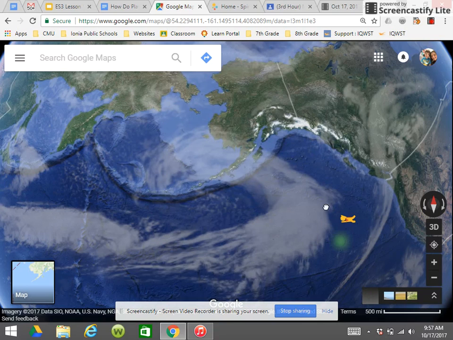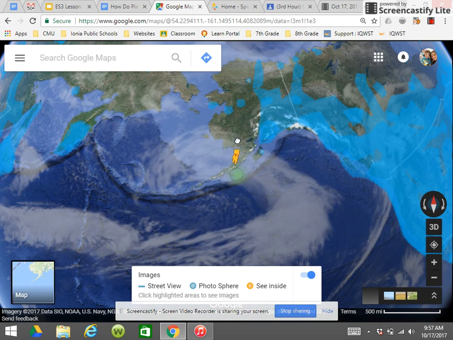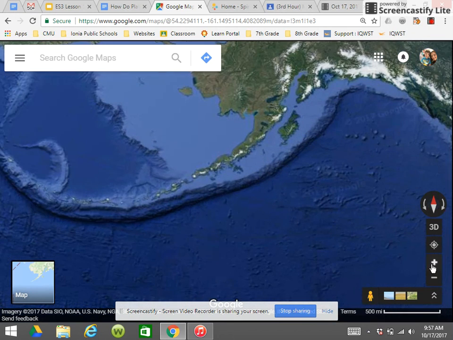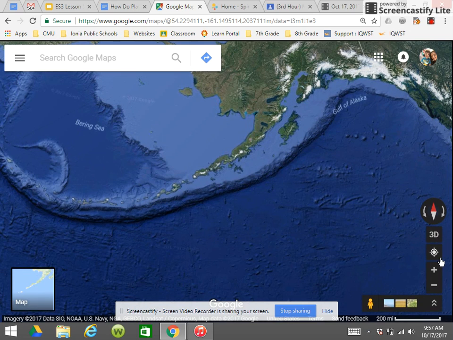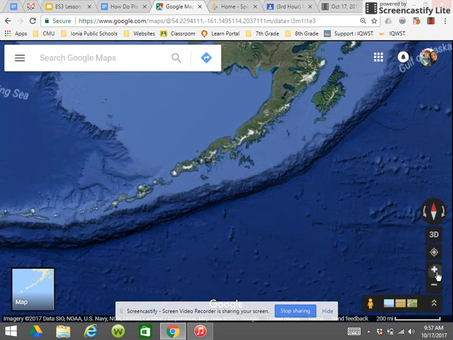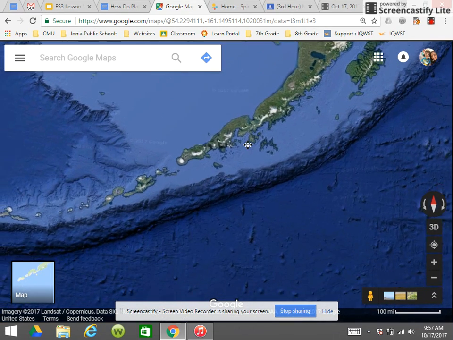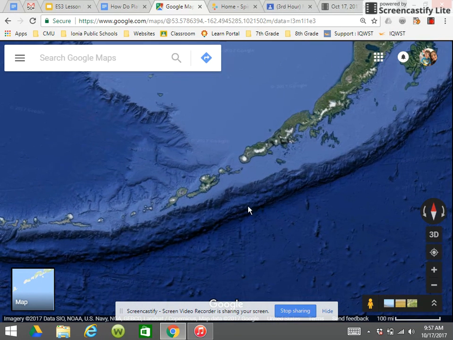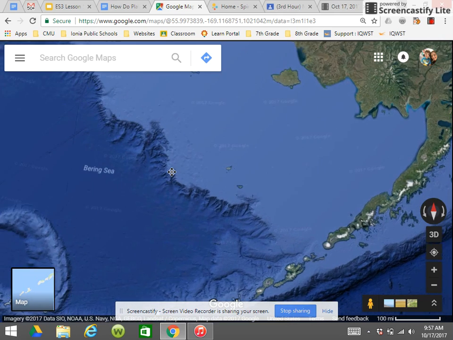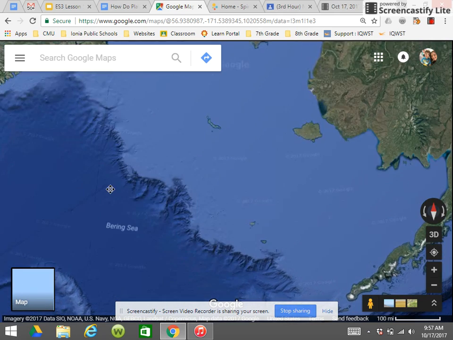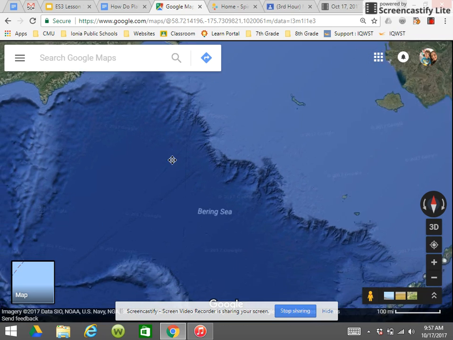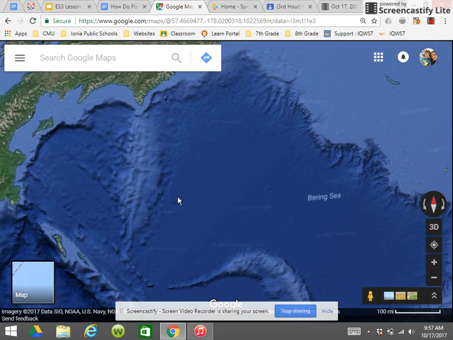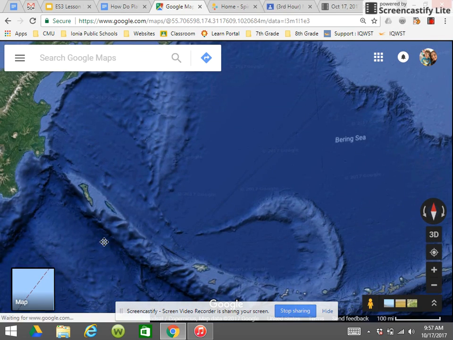Let's see if we can travel to the Aleutian Islands. Darn, we're not going to be able to. That is a little upsetting, but we can zoom in. Let's see how far we can zoom in. Right, so you can see the Aleutian Islands a little bit better. It's pretty neat that we can actually see the areas of high elevation. So it's going to be a very deep valley. Even look at this, just those areas. This is the Bering Sea. It's a little bit different, but it's pretty cool what you can actually see on Google Maps. And even looking at the islands here.